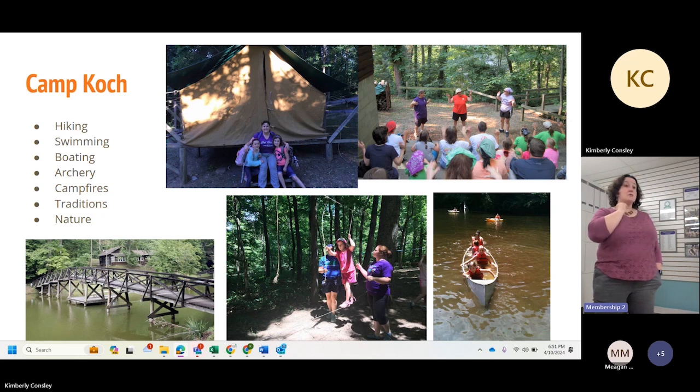Okay, so we're talking outhouses, people, and we're talking about spiders in the bunks, and we're talking about dirt and hiking up hills constantly. You are always going uphill, never down, always. I don't know how they did that, but that's just how it is. You can see this very attractive picture of me. This is the morning before we left after troop camp with my 2 daughters. That's the platform tent. You could tell I had a great time, right? But you know what? It's worth it to give them that experience.